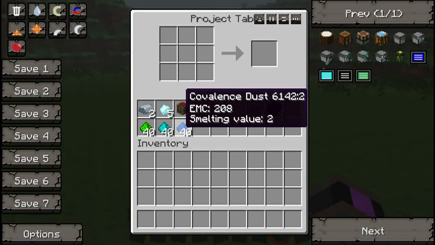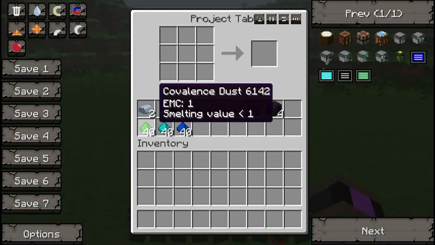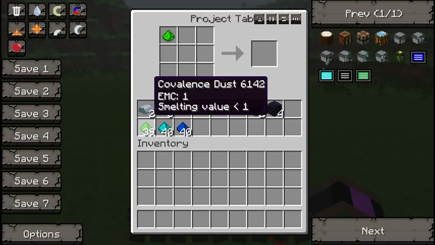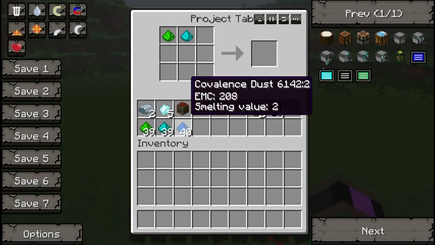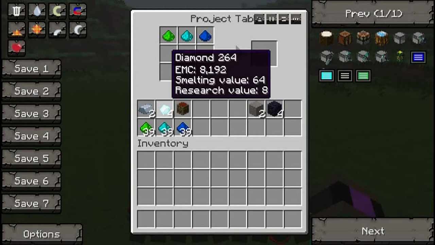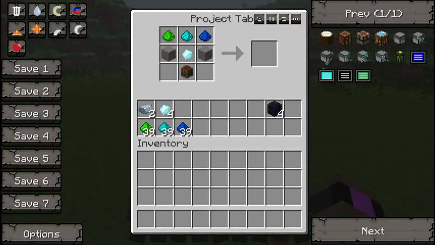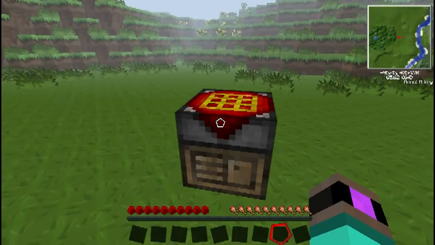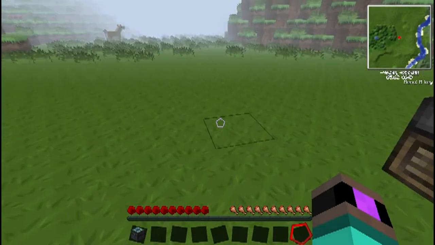Now, the second thing to make is the alchemical chest. To do that, low covalence dust at the top left, medium top centre, and high at the top right. Put diamond in the middle, stone on either side of the diamond, chest at the bottom centre, and fill in the gaps with your two iron ingots, and we have an alchemical chest. If I place this down, I'll show you what an alchemical chest does.